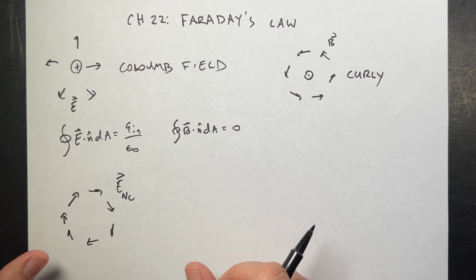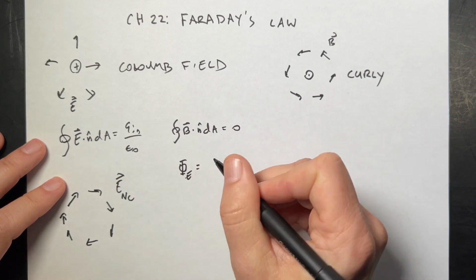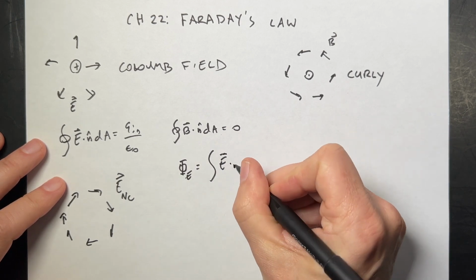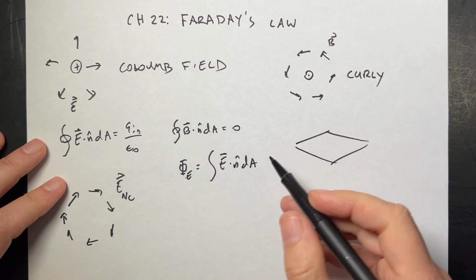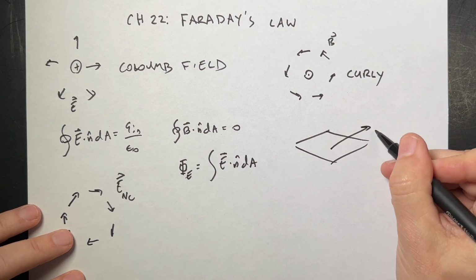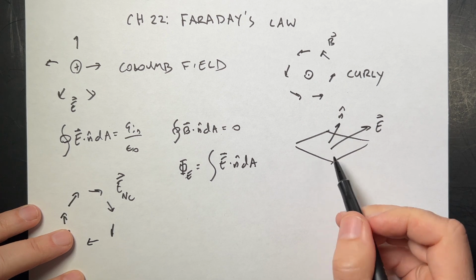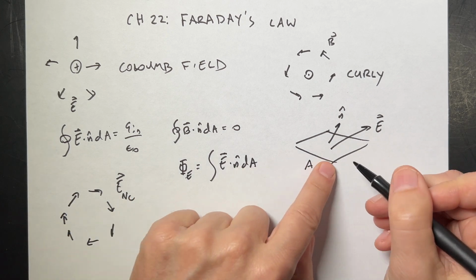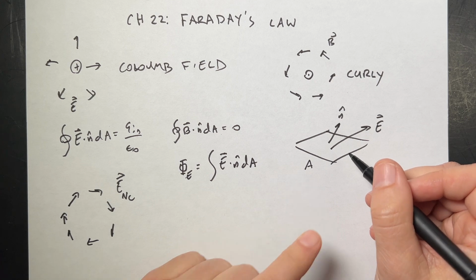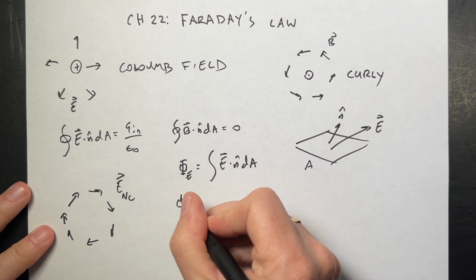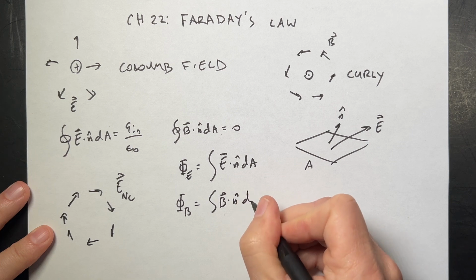So remember what flux is. Okay, so I can write the electric flux over some surface. It's the integral of E dot n hat dA. And if you want to represent that, this flux depends, that's not a closed surface. This flux depends on the vector value of the electric field. N hat is a unit vector perpendicular to that area, and then this is the area. So if I integrate over that whole area, I'd get E dot n hat times A, and that would be the electric flux. Well, you could do the same thing for the magnetic field. The magnetic flux is the integral of B dot n hat dA.